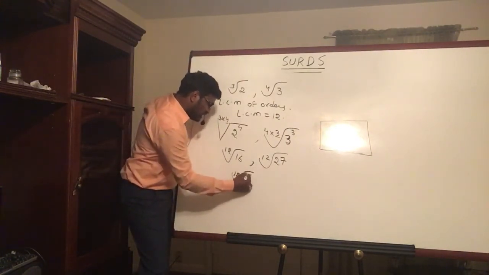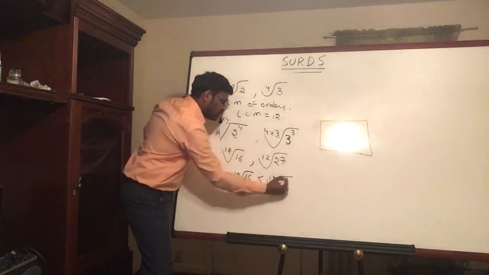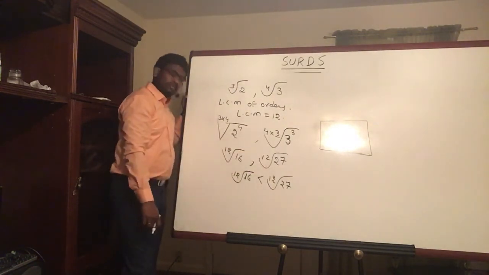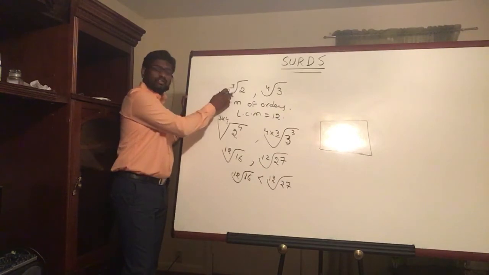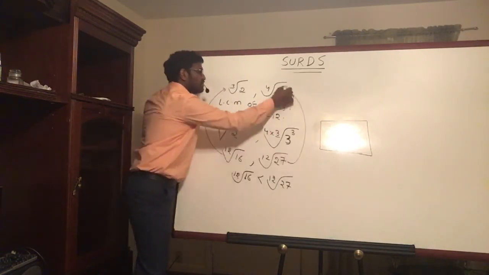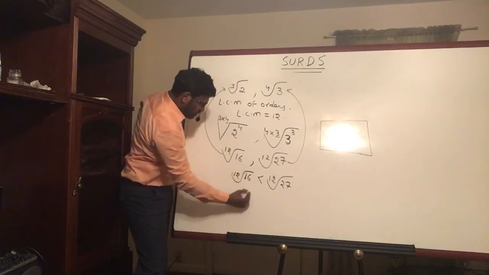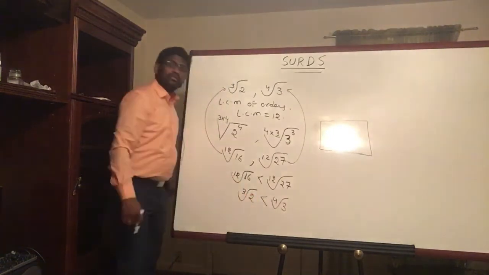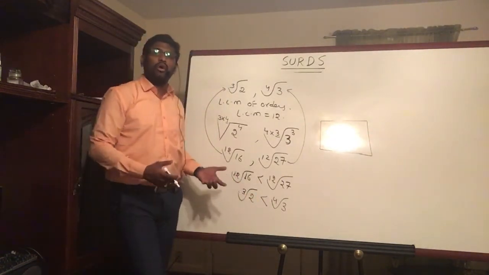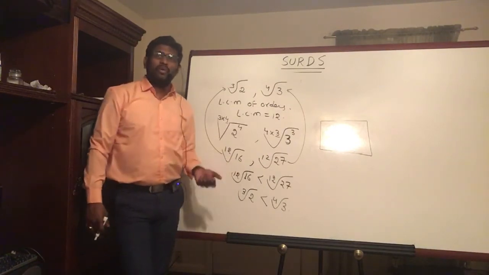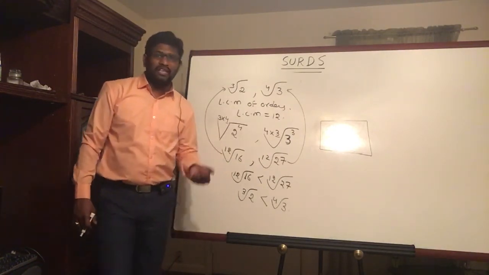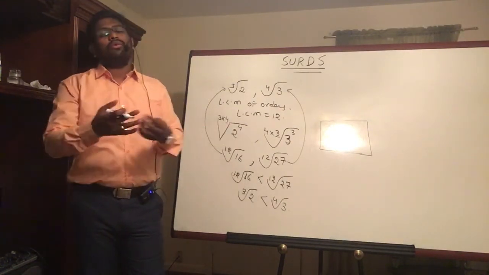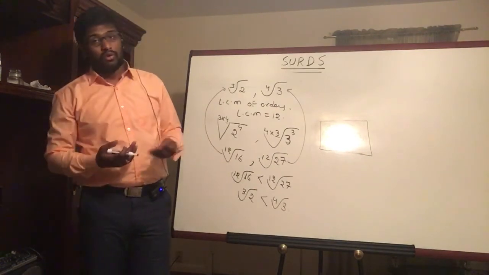12th root 16 is less than 12th root 27 because 16 is less than 27. So what are these surds actually? This is that surd, and this is this one. So you can write cube root 2 is less than 4th root 3. This is how you compare two or more surds. First, we need to make their orders the same, that is, make them equiradical surds, and then compare which is greater and which is smaller.